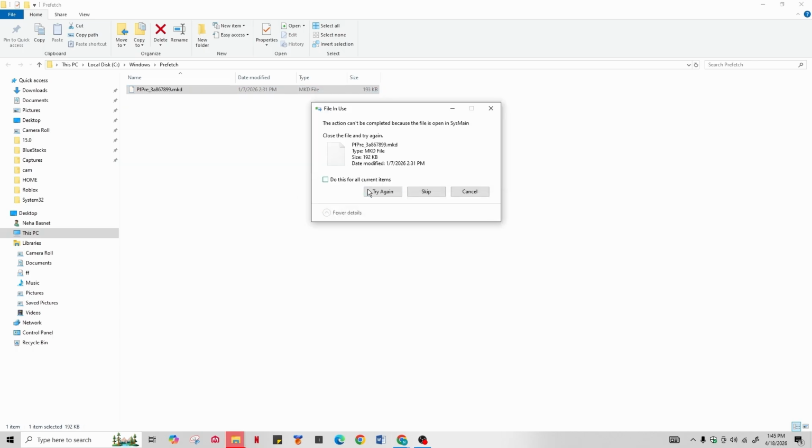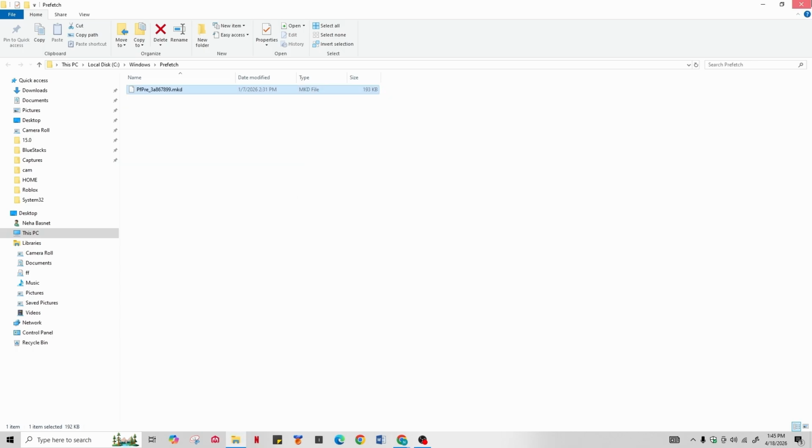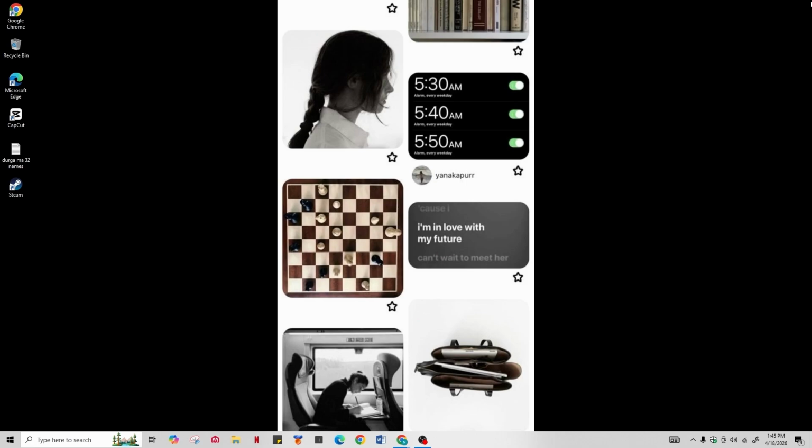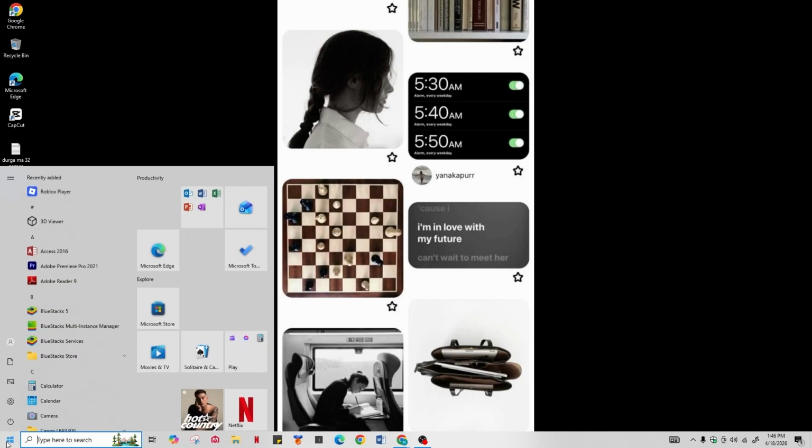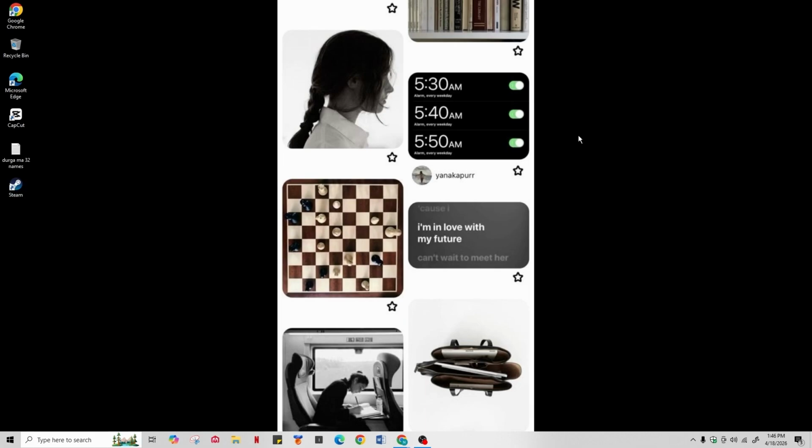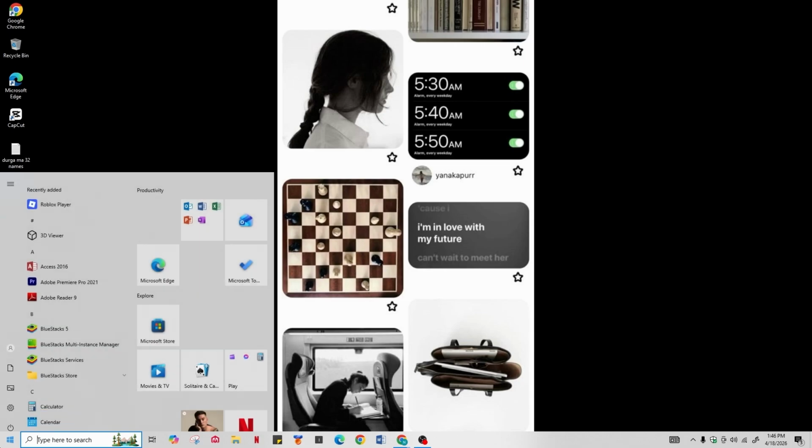Follow the same steps as we did before. You can also close the applications using those files and try again or skip them. You probably have more files than shown here as this process was recently completed on this computer. So close the folder and click on the search bar again.